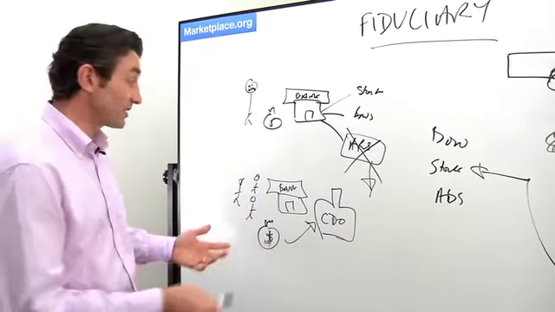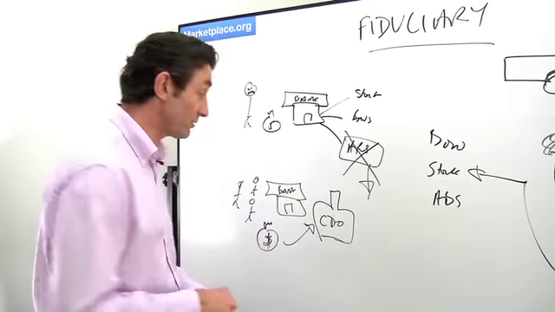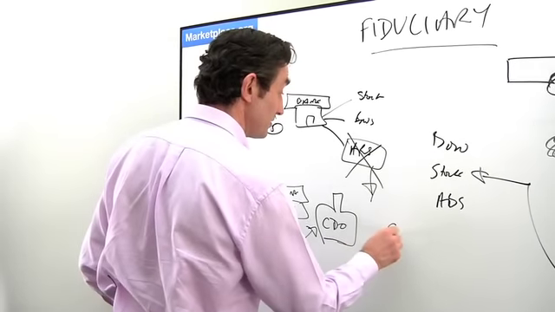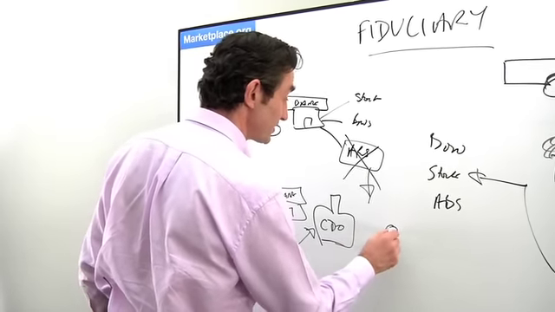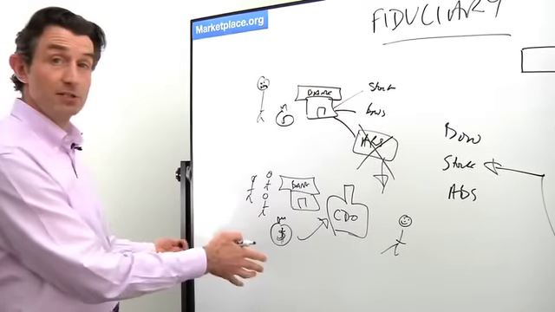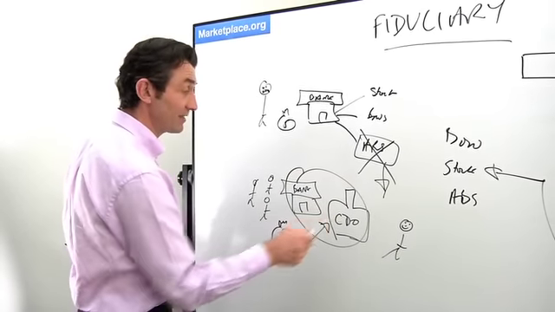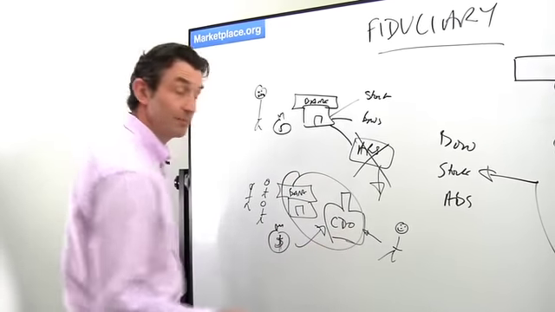And what has happened is that the bank at the same time has turned around and helped another investor bet against the CDO. Okay, so here we have this investor on the other side. Okay, so he's betting that the housing market's going to go bad. These guys reckon that the housing market is going to stay well. And the bank is kind of the intermediary. It's put together this CDO, and it's allowed this other guy to bet against it.